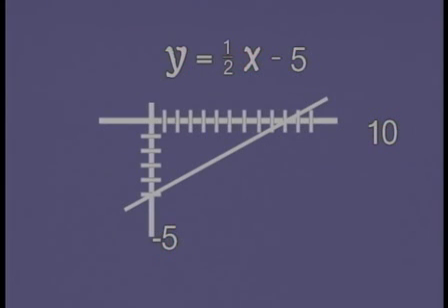How did we graph this? Well, I think you should recognize we graphed it using the x and the y-intercept. Again, we got the y-intercept by letting x equal 0. When x is 0, y equals negative 5. Notice the point, 0, negative 5. The x-intercept is when y is 0. When y is 0, we have 0.